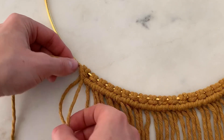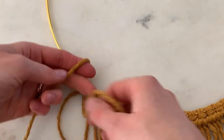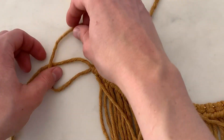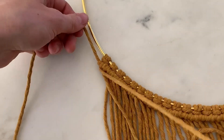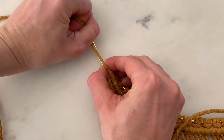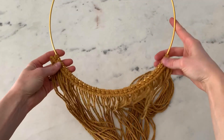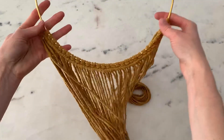I'm coming up on my last two clove hitch knots. Pull that over, pull it through, tighten it, do that one more time — over, pull it through, tighten it, do that one more time, over, pull it through, and tighten it. With this string right here you can just leave it to hang, or you can cut it off at the very end and put a dab of super glue right there. So I'm finished with this first row. This is how the back looks — you can hang it both ways if you like that look better.